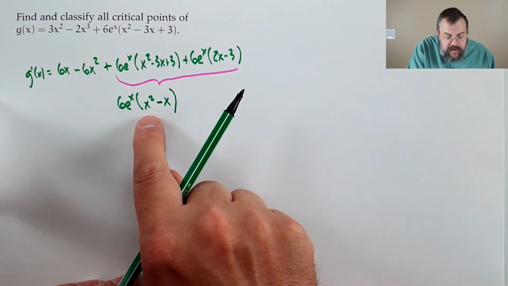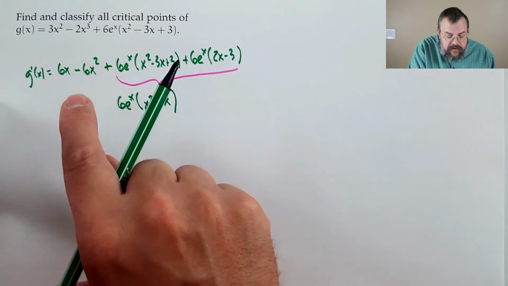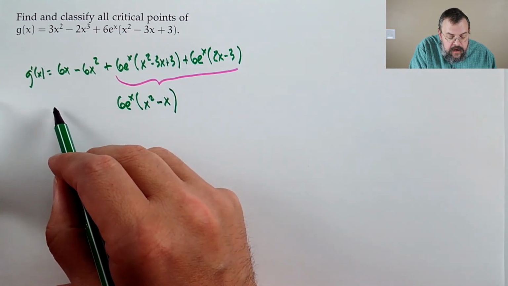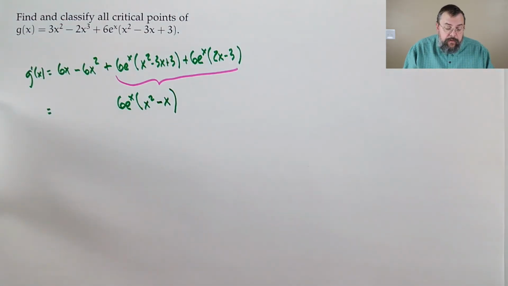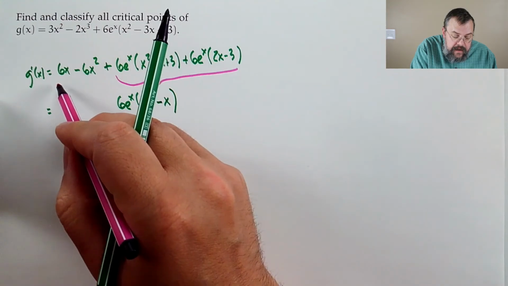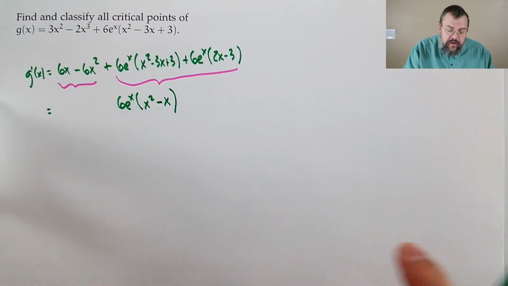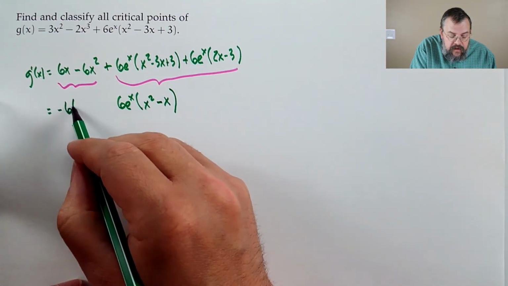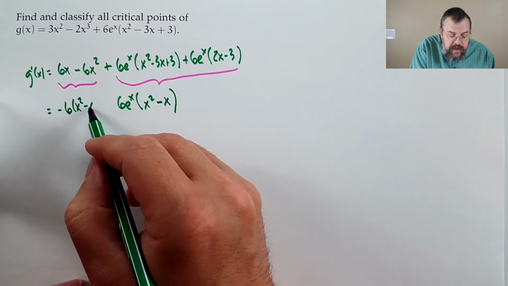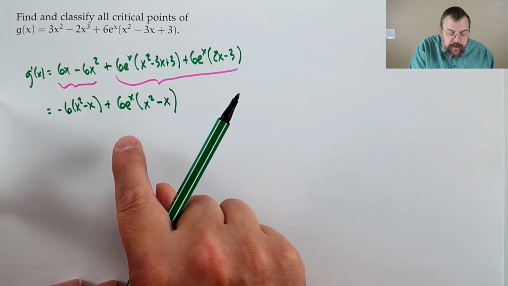All right. Now I look here, I see x squared minus x, and here I see something that has an x and a minus x squared, and I say, ooh, if I were to take the first two terms here, and if I were to pull out, say, a minus 6. Now, the 6 is easy to see. Why the minus? Well, because I really want it to look like an x squared in front. So minus 6 times x squared, and then it'll be minus x, right? And then I say, hey, this is perfect.